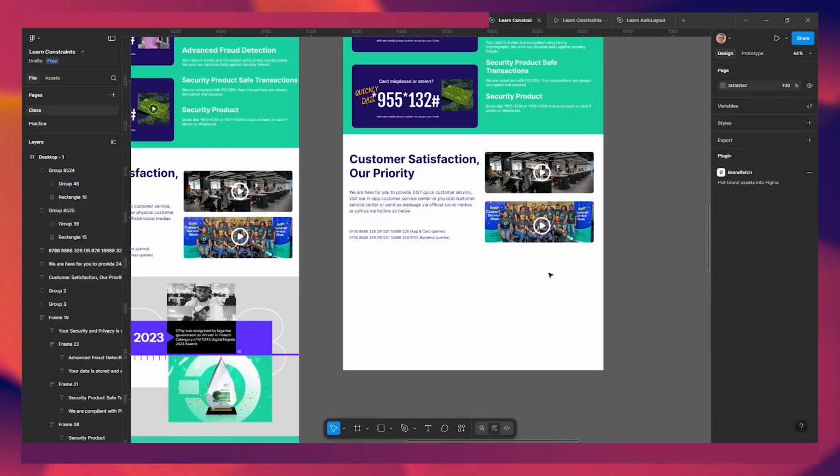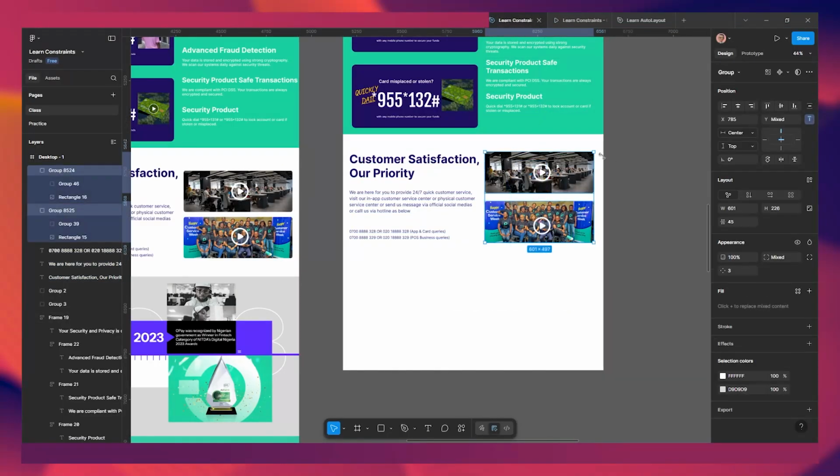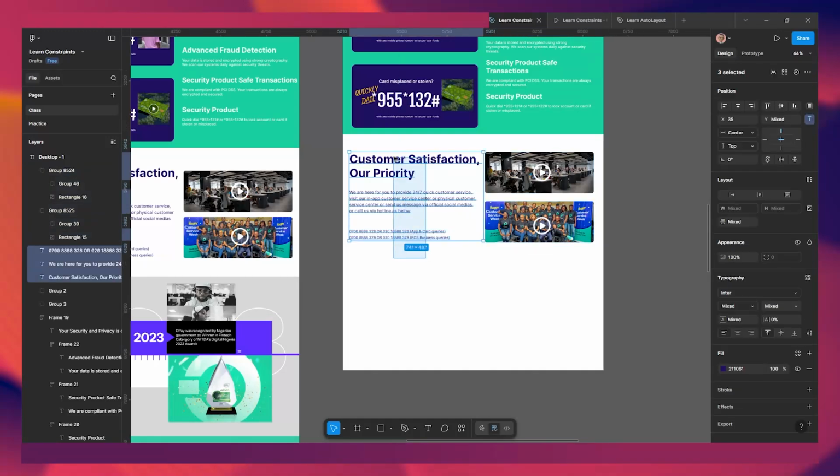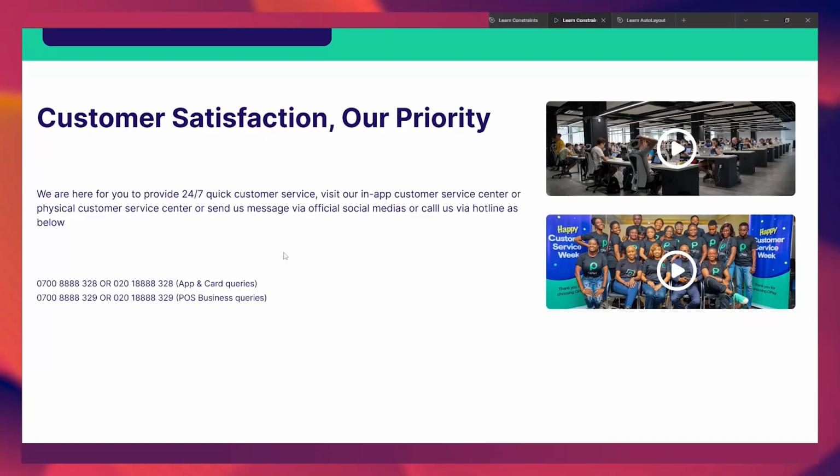But for everybody, let's set this one to right, so that it will be aligned this way, and this one should be able to stretch to fill up the gap. So if I set the constraint to left plus right, you can see it will extend like this.